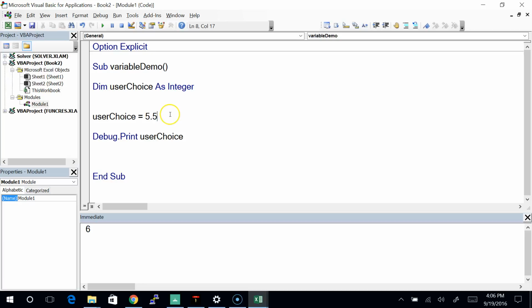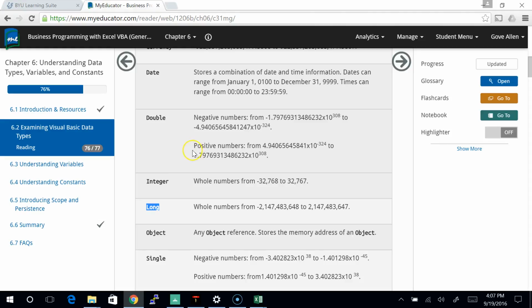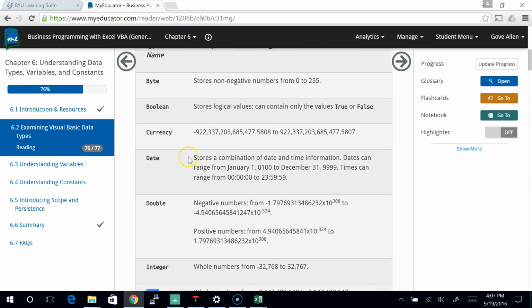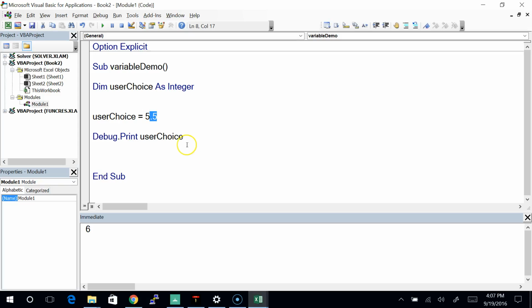And so the interpreter looks at it and goes, I can't store 5.5. The closest I can get is I can store 6. I can round it and store 6. Great, I'll store 6 and move on. So that's kind of a weird thing you have to realize, and it will sting you at some point in your career of programming in VBA. I expect it.